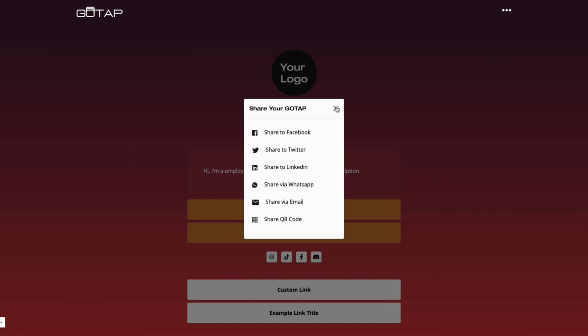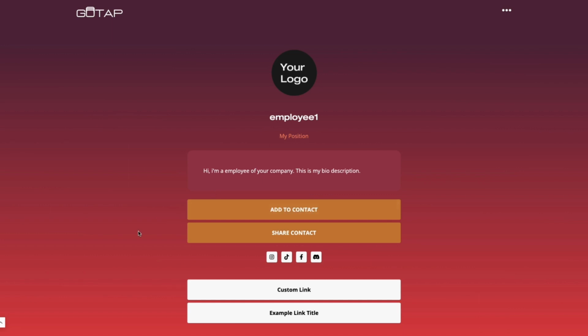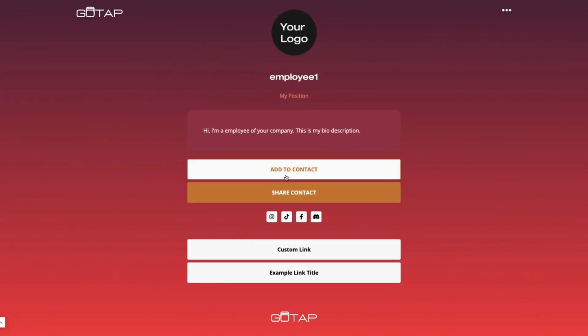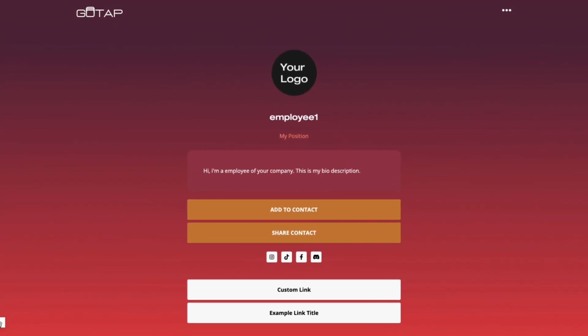A simple tap of the card on a phone exposes a bespoke landing page tailored to echo your brand's essence. Colors, logos, and layout demonstrate how it can be adapted to align with your brand book. This feature not only augments user experience but also reinforces brand consistency across digital interactions.